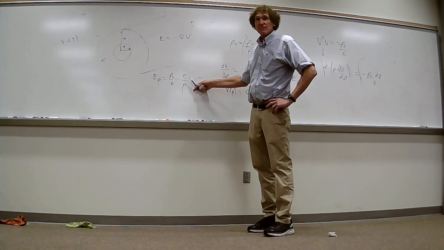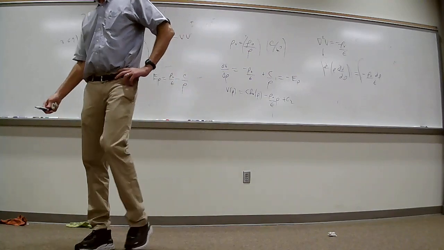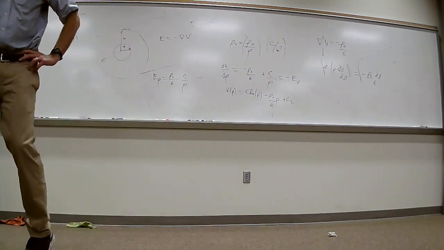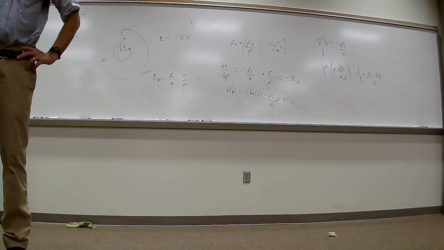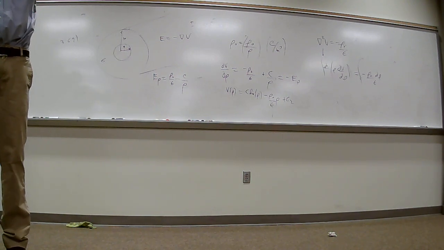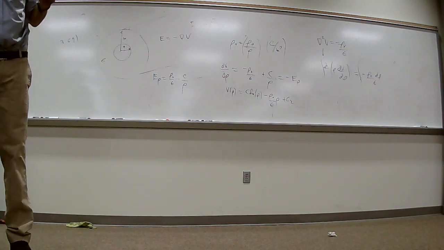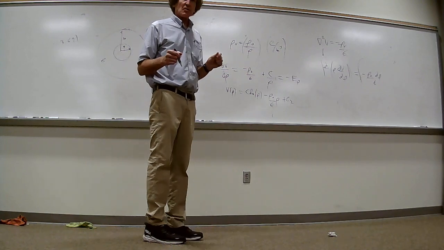Here's the thing. How would you evaluate that constant? What would you need to know? Because it's not specified there. You would have to, in some way, shape, or form, say where V equals 0 is. And it will not be 0 at infinity, because this is an infinite amount of charge. So if you tell me that the voltage is 0 at the outer radius B, then you can get a complete expression for both the E field and V. Both those constants will go away.